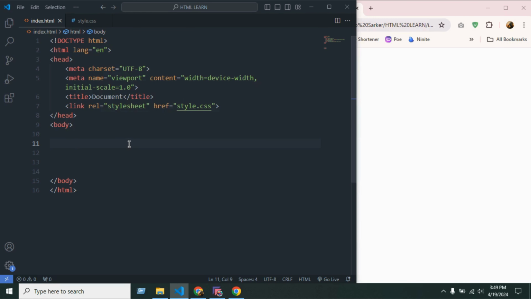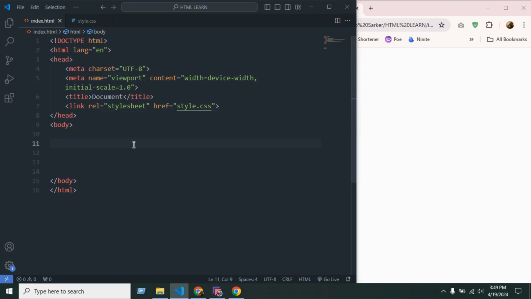Now the second part of this video is CSS syntax. This is the most important part of this video. Here we will discuss the structure of CSS. That's very easy. If we practice this structure, we shall be able to remember it.